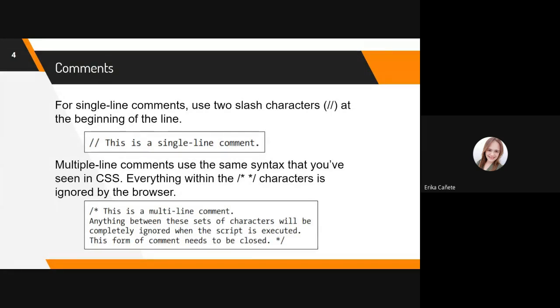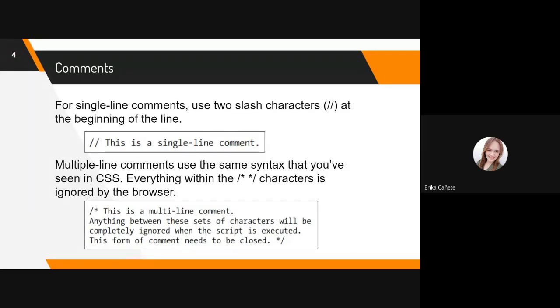As well, if you will be presenting your capstone project in the future, comments would be beneficial for you to easily locate which part of the code does what, or which functions, as questioned by the panelists. For single line comments, we use two slash characters at the beginning of the line, just as you can see in our example. Again, comments are ignored in a program.